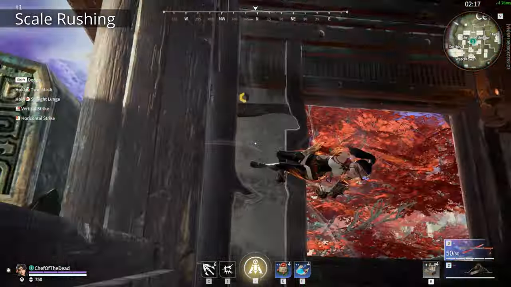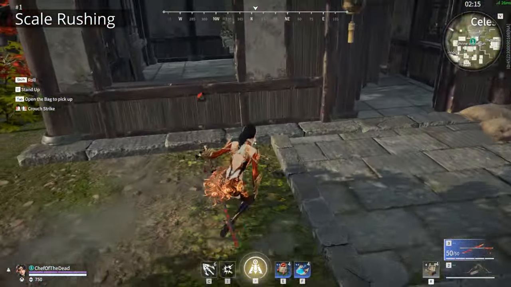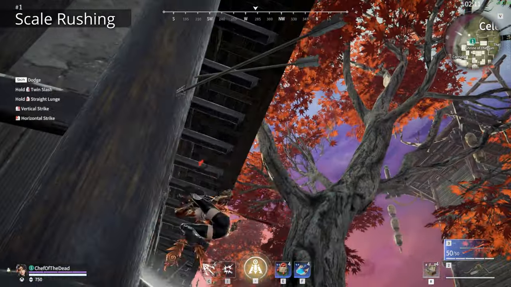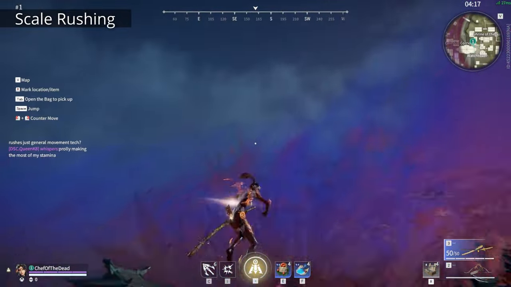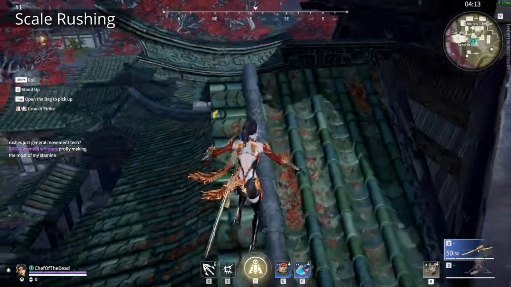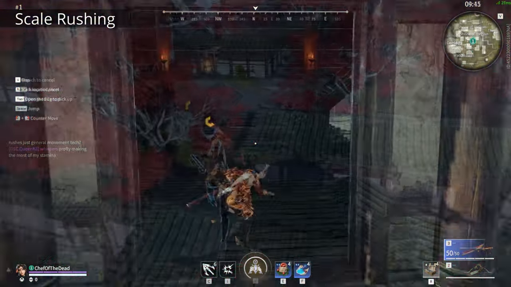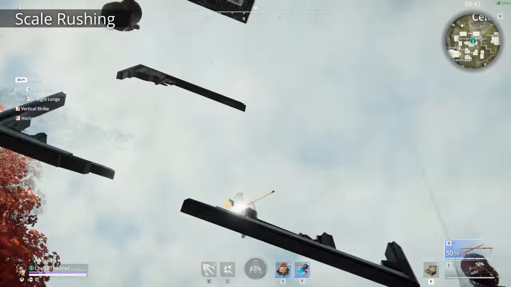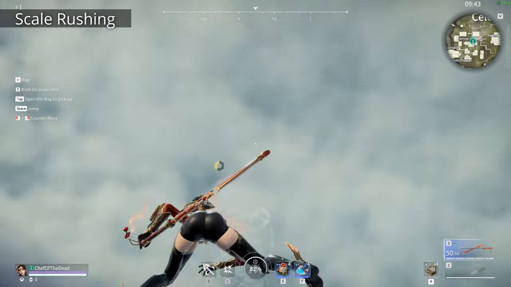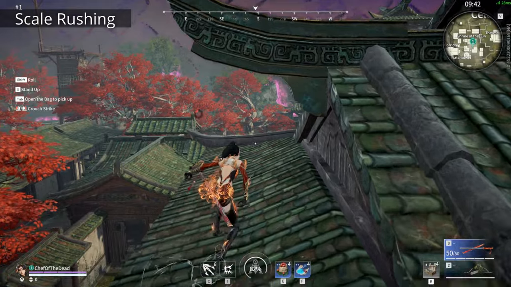But if you're fighting in an area like Celestra or Matab, where there's tons of material to scale rush off of, being good at it becomes extremely useful. If you have really good movement and scale rush capabilities, you can almost feel invincible in these more dense parts of the map. Scale rushing through a window, onto another wall, and over a roof can be very difficult to track and will allow you a window to heal up before re-engaging.